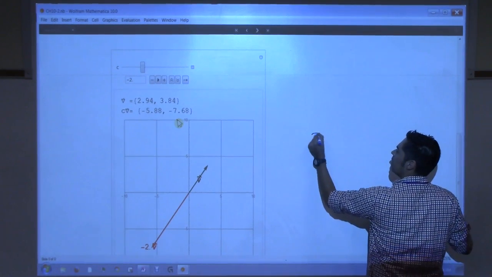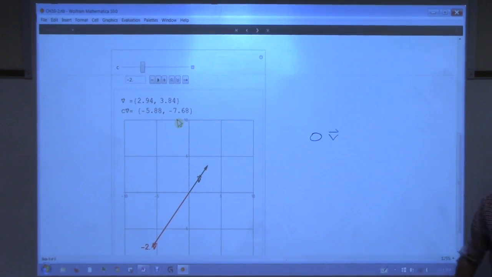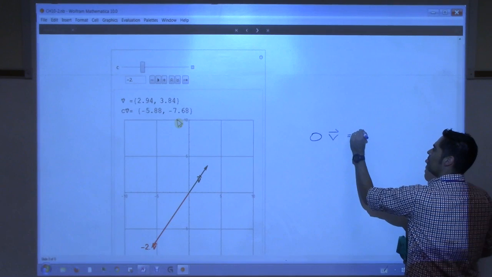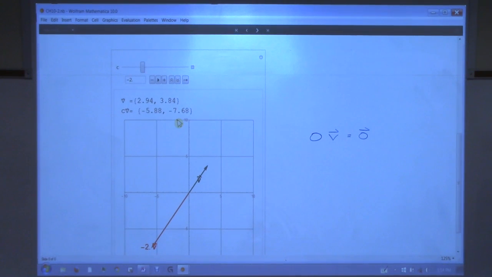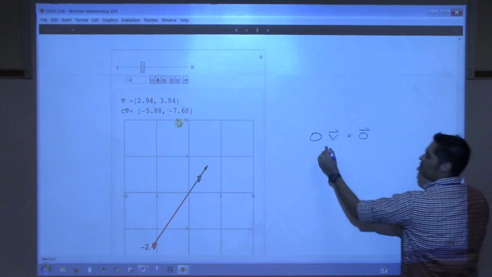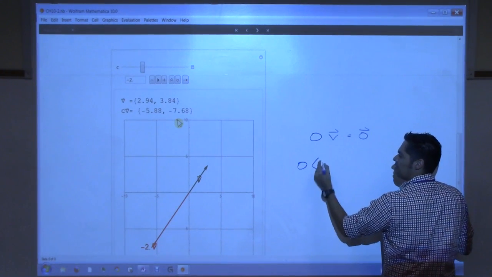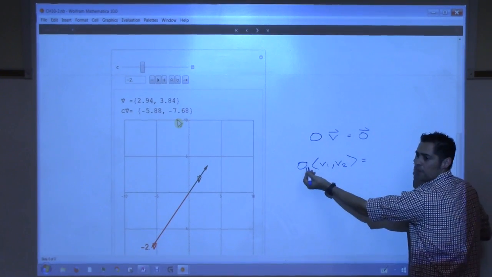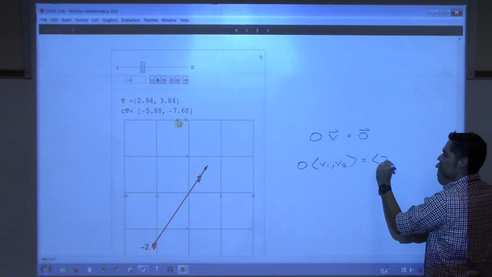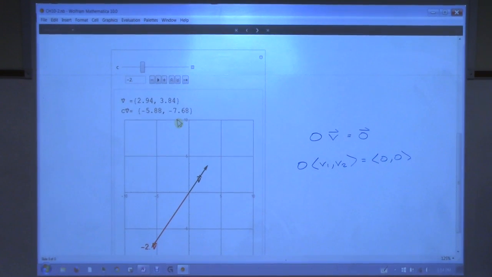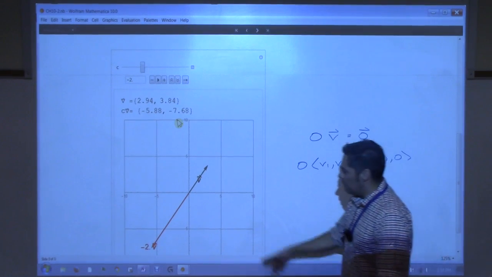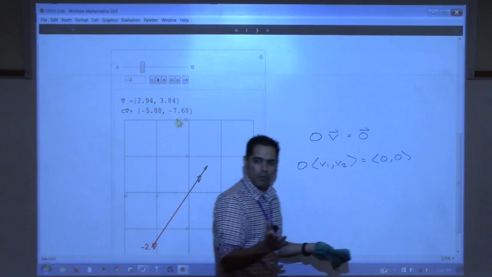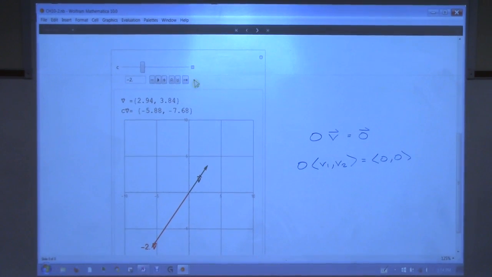What if I multiply a vector times 0? What do I get? The 0 vector. Okay? You get the 0 vector. Remember, there's a difference between the number 0 and the 0 vector. So this is really saying I take 0, I multiply it times some vector, I'll call it v1, v2. Then the 0 kind of distributes through, doesn't it? And it creates this, which is the 0 vector, which would be a point at the origin, really. But it's the 0 vector. It's a vector that has no direction and no length. Any questions on that?